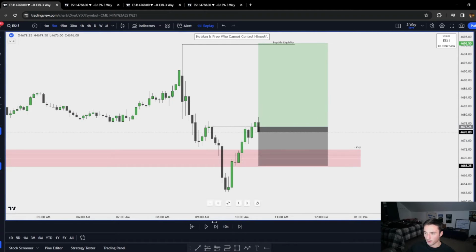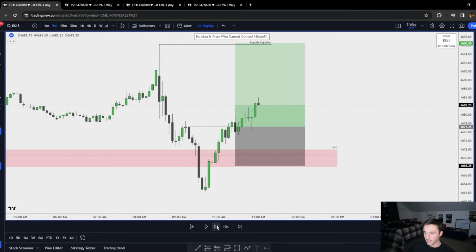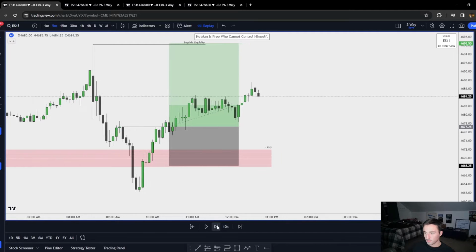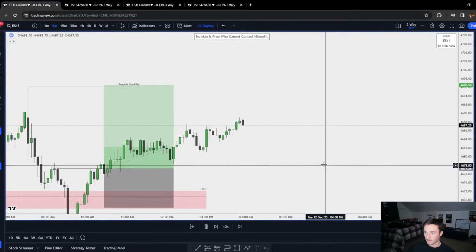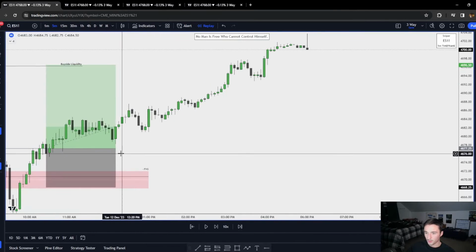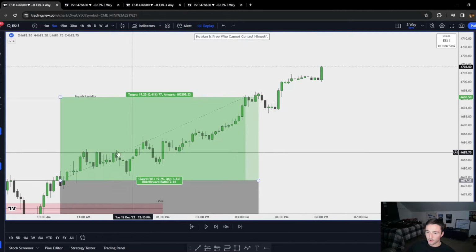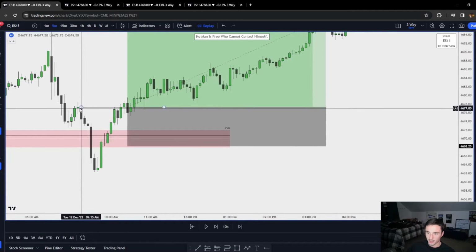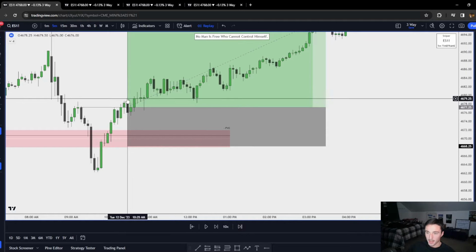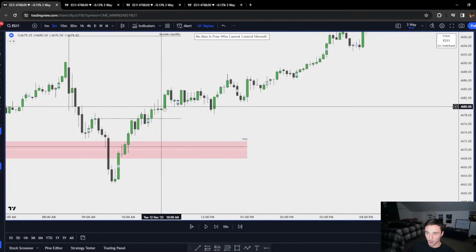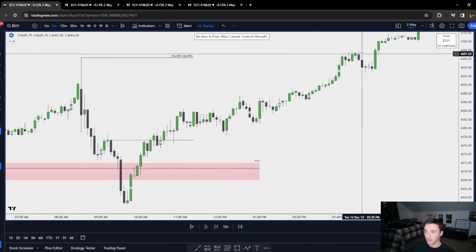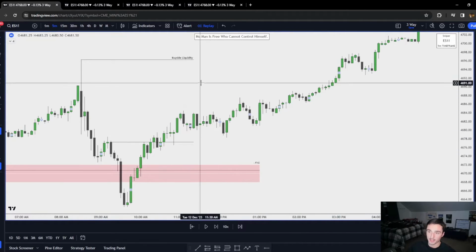So if we see we get filled out right there, and if we play this out, you can see we grind the entire way up to that old high right there. So right here, you can see that the change in the state of delivery happened at this candle whenever we had a body closure above it, and then it validated it as a bullish order block, traded into it one more time, and then we finally got the, not really an expansion, slow grind to the upside.